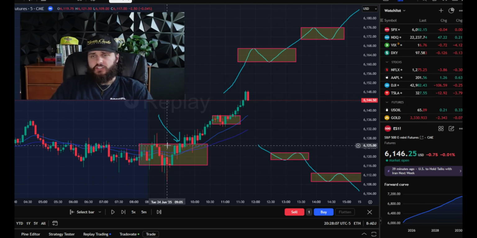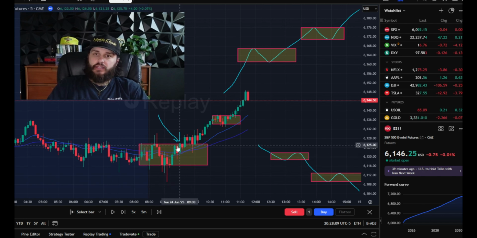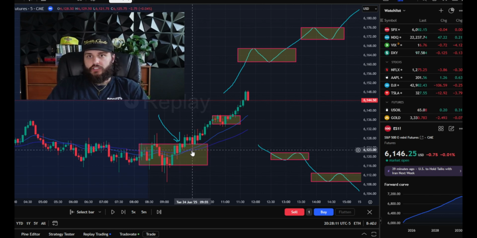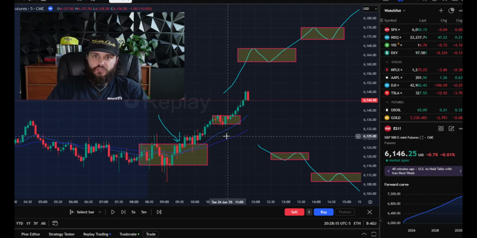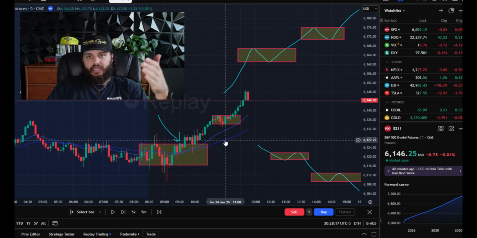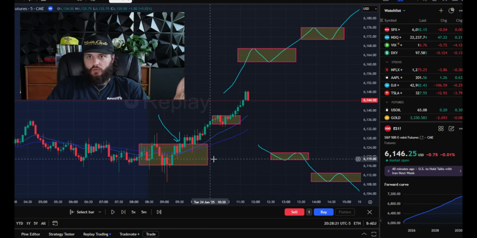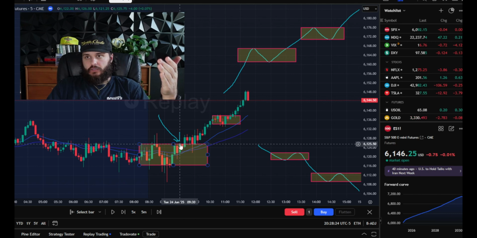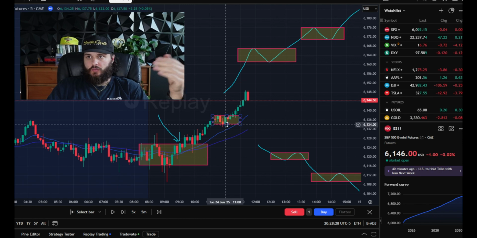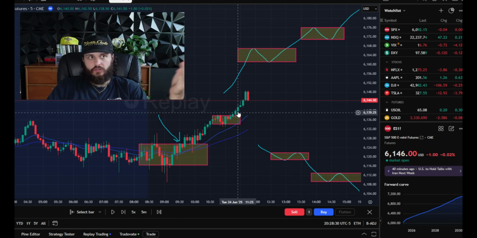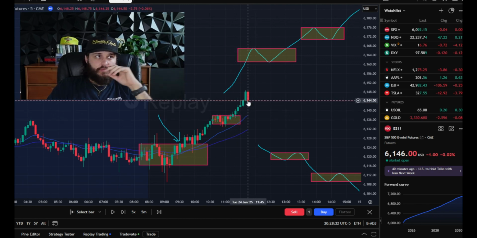All too often, traders are really trying to overcomplicate price action and price direction. I went into some detail about how I build a range, how I view how the market works, and why I think it works that way. In a situation like this, my entry would be on the candle that breaks above. Same situation here, the candle that breaks above, and we see price play out.